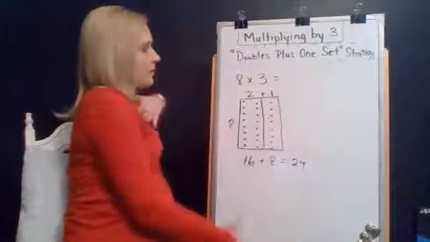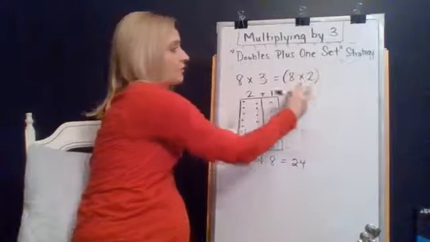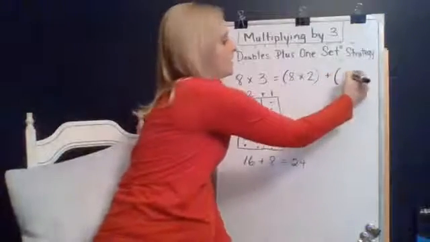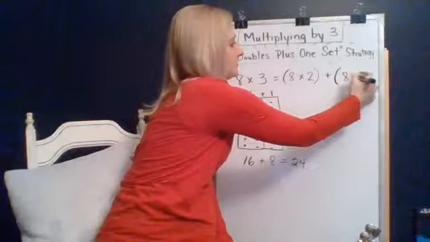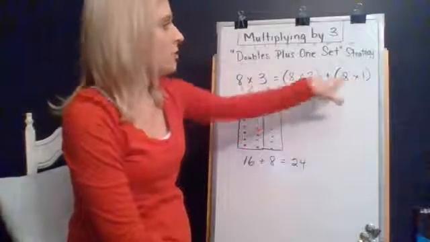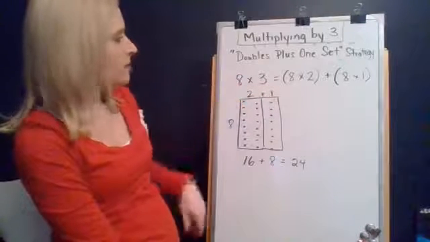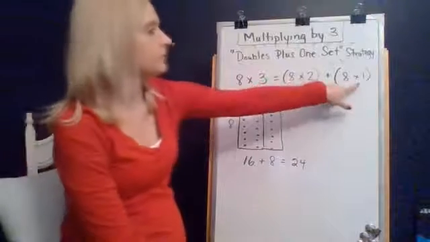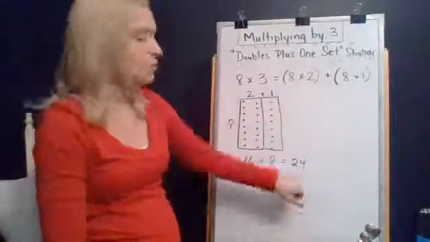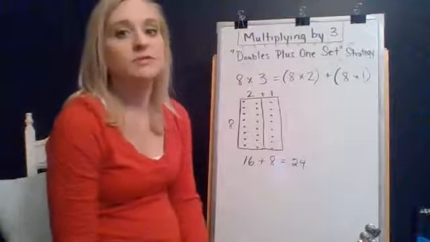What we did was that we said 8 times 3 is the same thing as 8 times 2, because doubling anything means that we're multiplying it by 2, and then we're adding 1 set to that, so 1 set of 8. So that times 1 means that other set. So the 2 plus the 1 set is right here in this part of the array, the area model, okay? And then each group is 8 big. So we have 2 groups of 8 plus 1 group of 8, and when we put that together, we have 24.